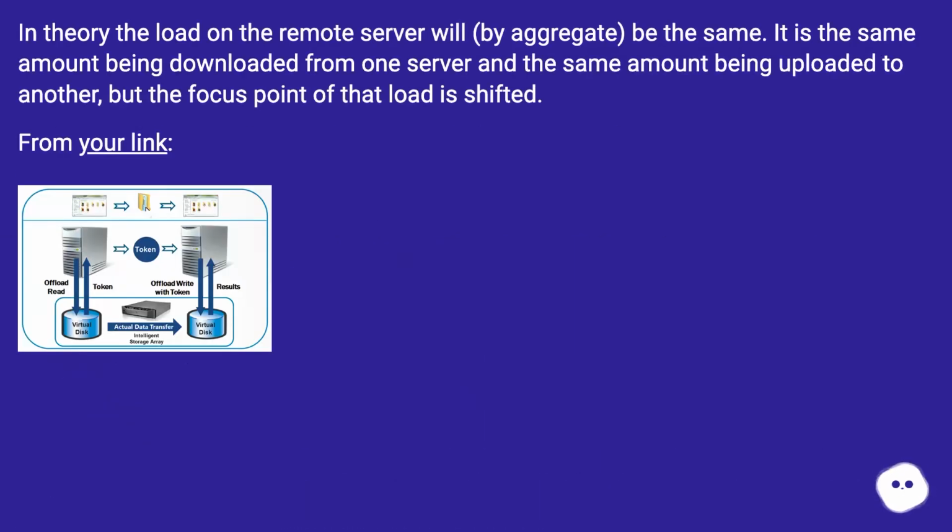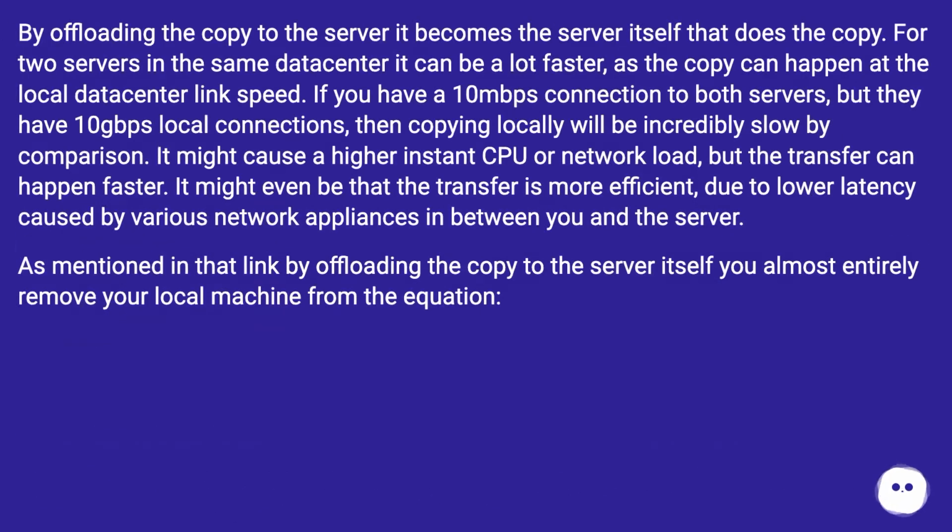In theory, the load on the remote server will, by aggregate, be the same. It is the same amount being downloaded from one server and the same amount being uploaded to another, but the focus point of that load is shifted. From your link, by offloading the copy to the server, it becomes the server itself that does the copy.